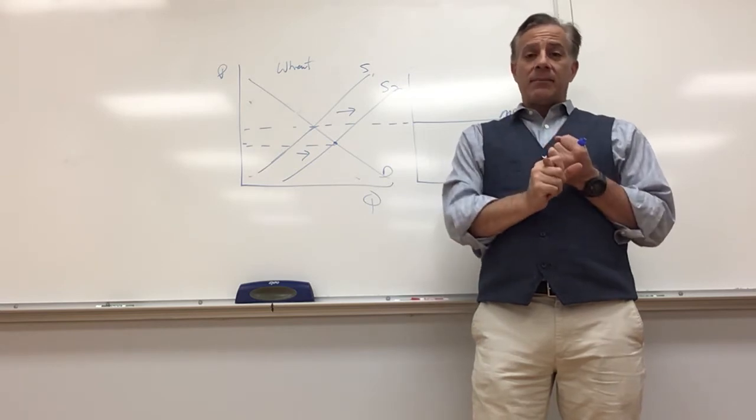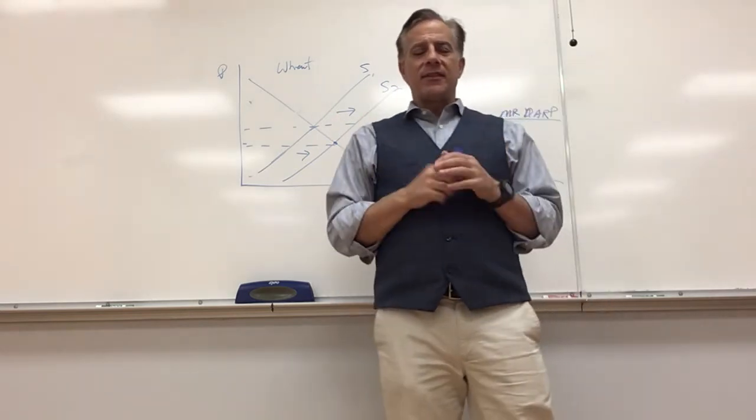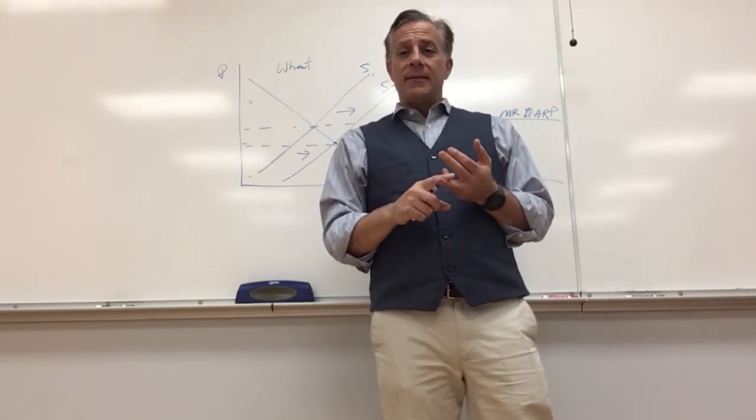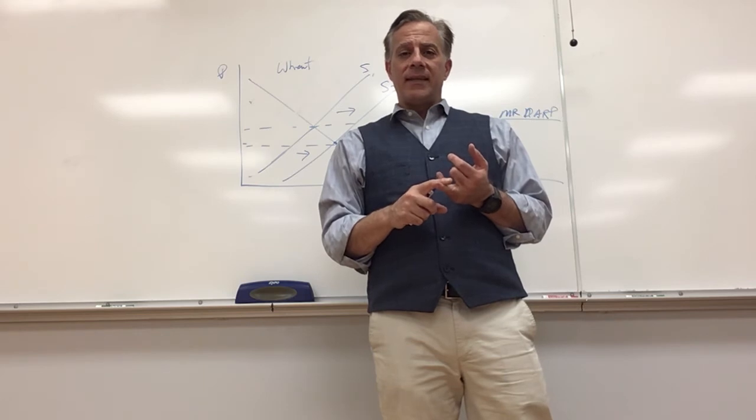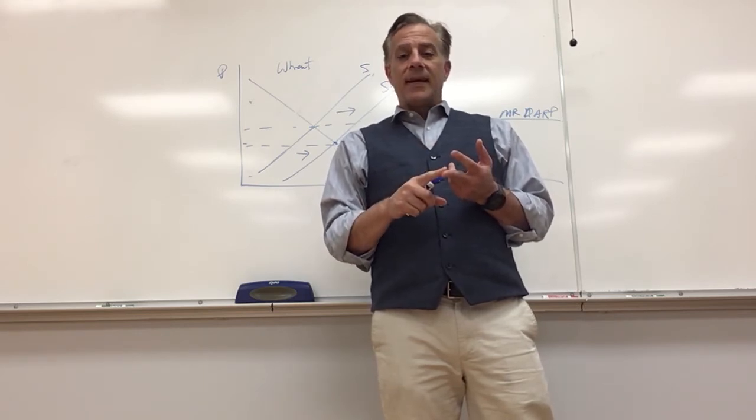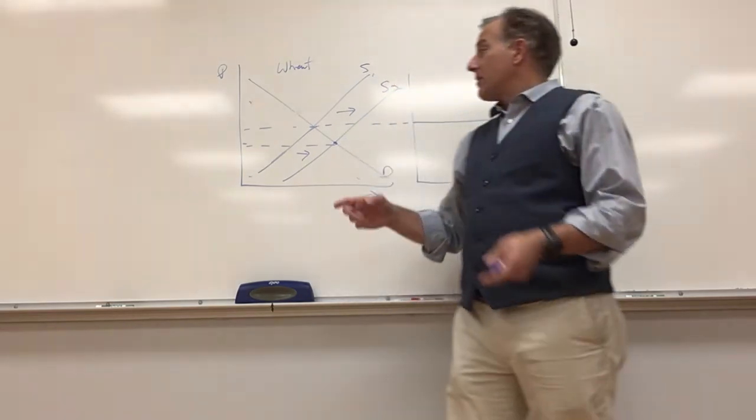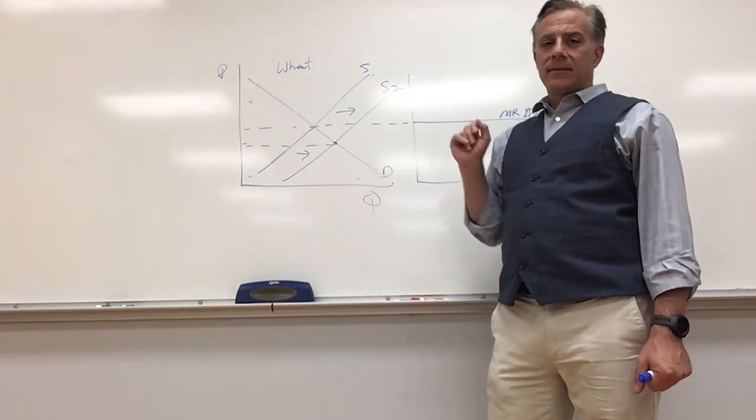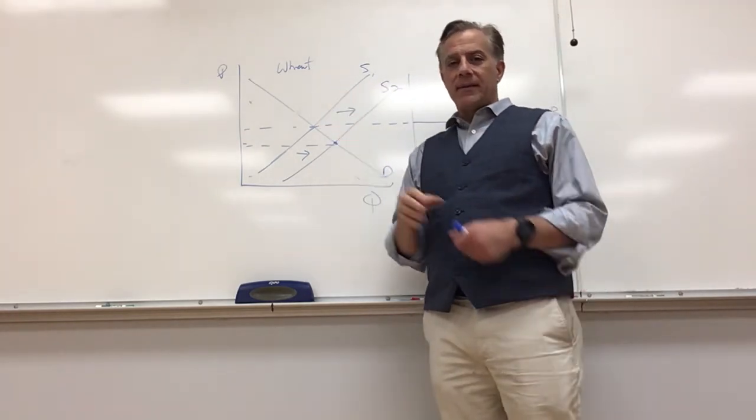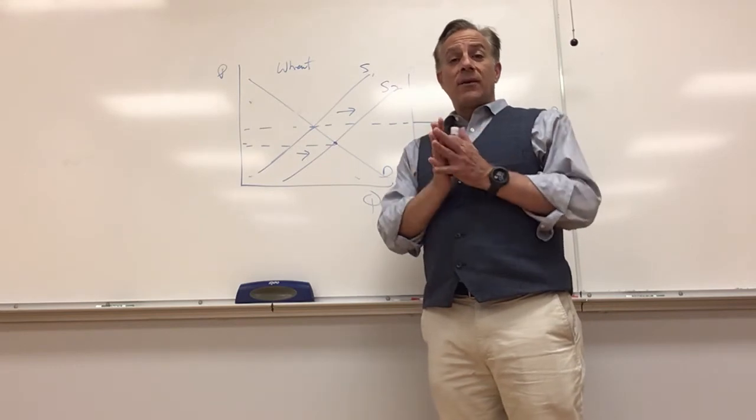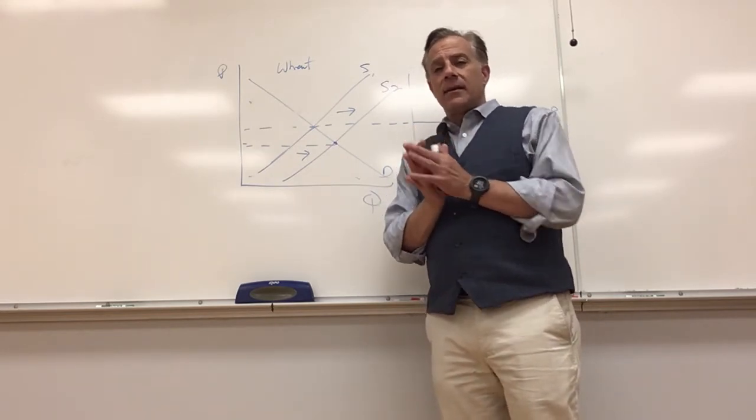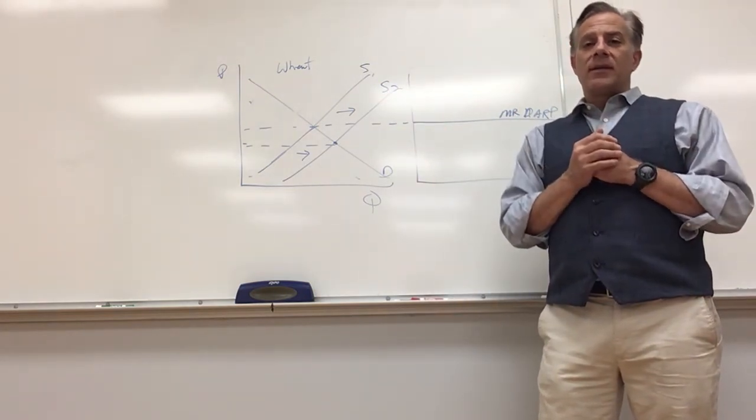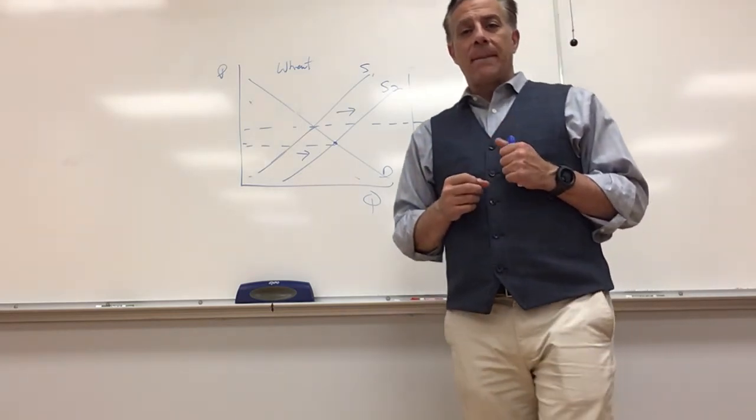Remember, characteristics of perfect competition. You don't have to worry about the efficiency stuff. We'll talk about that later. Many firms, easy to join, easy to leave the industry. Identical products sold at identical prices. The firm is a price taker. It takes the price from the market. When we get to Monopoly, Monopoly is a price maker. And long run, always break even. Long run equilibrium, total revenue equals total cost, price equals average total cost.